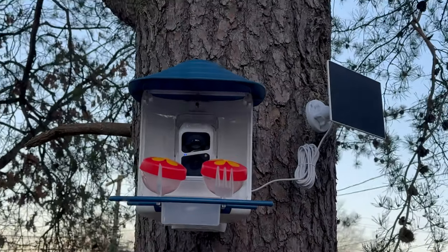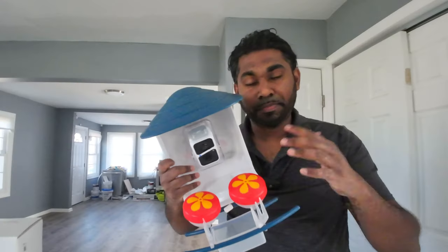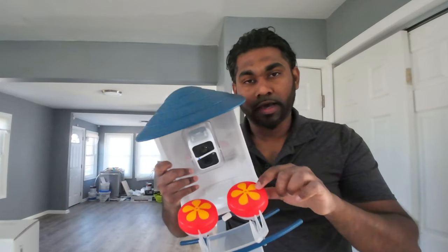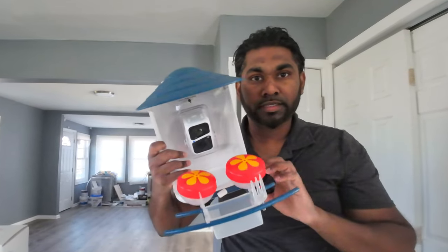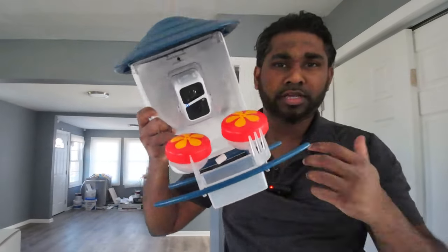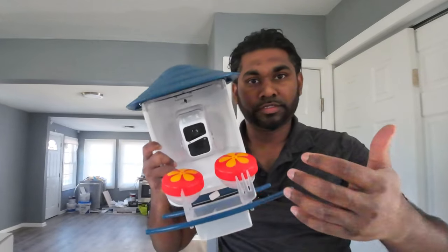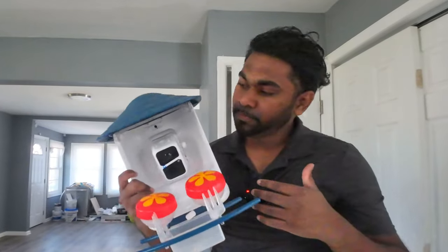I did figure out what this is. This is basically a replica of a flower or a petal or a rose, whatever you want to call it. So it does look like it lures the birds into the bird feeder by replicating these bright colors of flowers. This here is actually a water tray, so not only can you feed the birds with birdseed, you can also provide water, which is a way to entice the bird to come closer to the bird feeder. The camera has a tilting mechanism, so you can tilt the camera to whatever angle you desire.